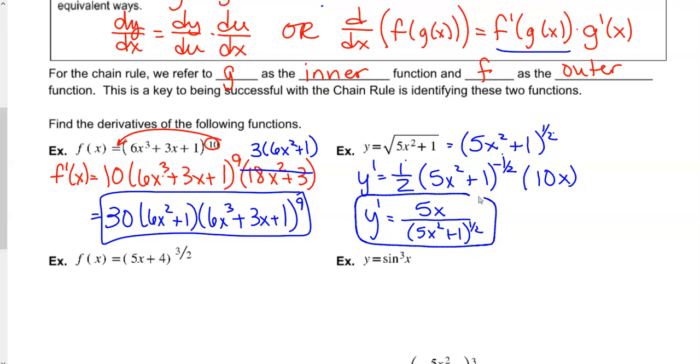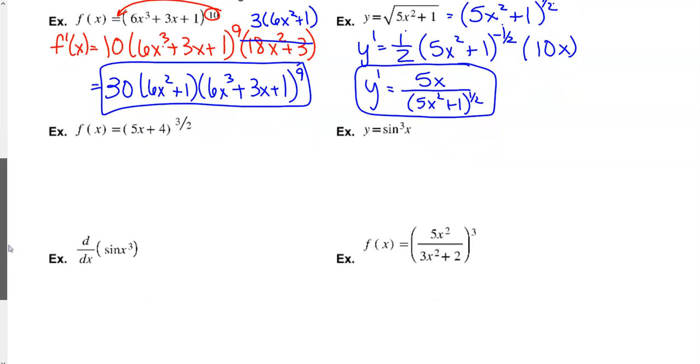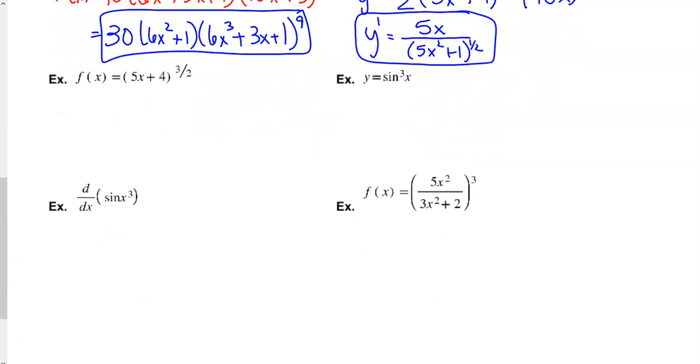All right, very good. Let's move on to the next problem. This is another power rule problem because the outside exponent is a power. And we have an expression on the inside, so the inner function is 5x plus 4. The outer function is this x to a 3/2, okay? So we are going to take the derivative of the outside piece. So we're going to bring this power out front, gives me a 3/2. Now remember, keep that 5x plus 4 the same. Decrease your power by 1. So if I decrease that by 1, which is the same as 2/2, then I get a 1/2.